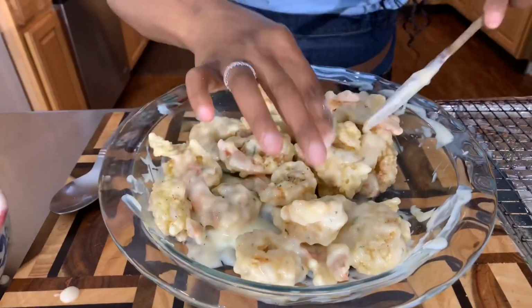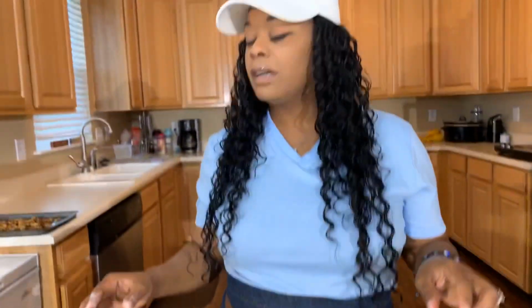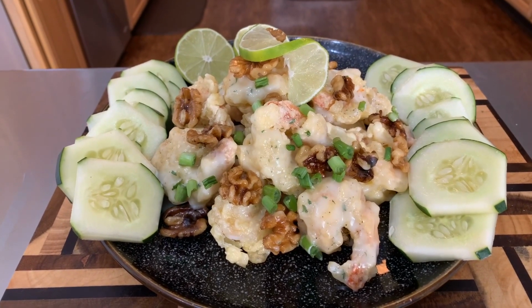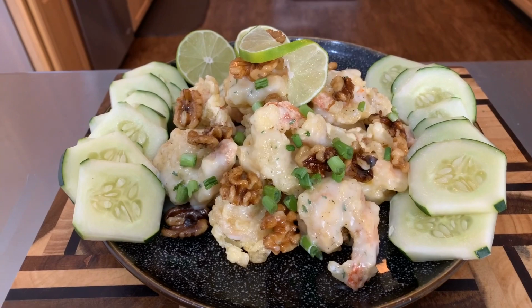Let's put together our plate, and when we put our plate together, we're gonna strategically place our walnuts in the bottom of this dish, in the middle and on the top. Be right back. Take a look at it, everybody. Gina Young style, honey walnut shrimp, make you some. Let's make everything really quick because my camera's gonna die.